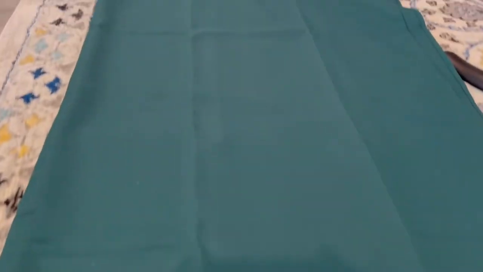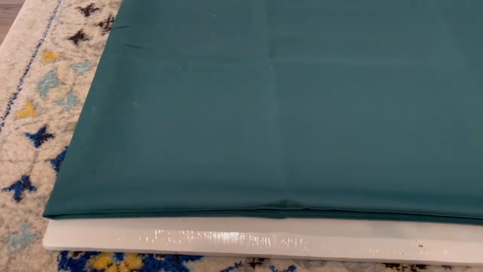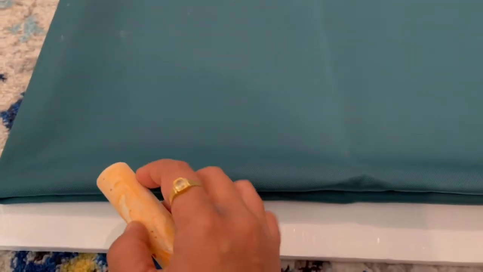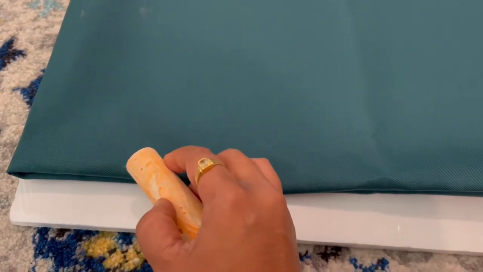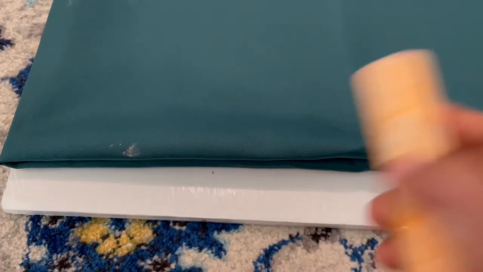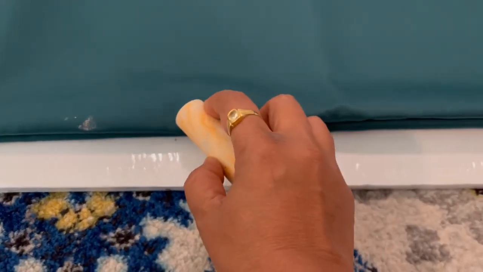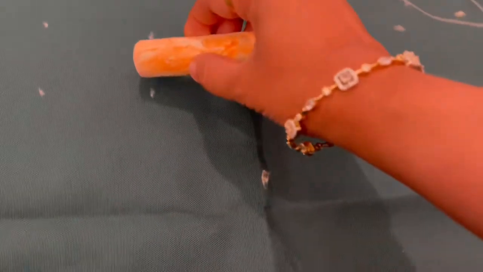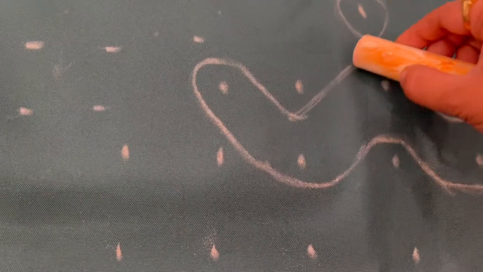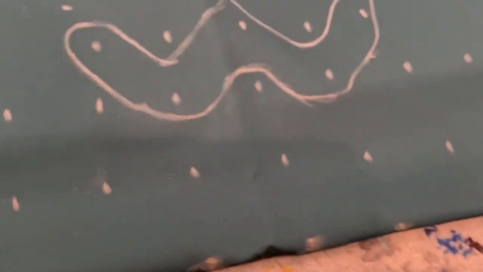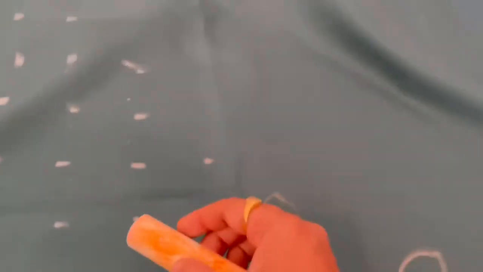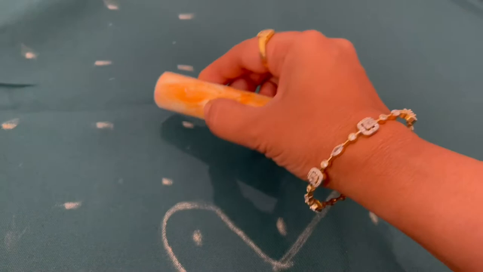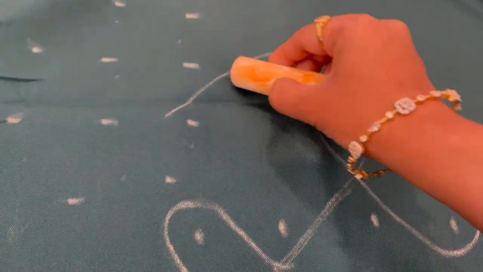The first tip is you need to practice on paper before putting on the cloth. Since I want to add four sides of the kolam, I folded the cloth into four pieces to find out the center. From the center I started adding the dots to add the kolam. So I started drawing the kolam with this chalk piece on the four sides. It was easy to draw on the cloth with the chalk.